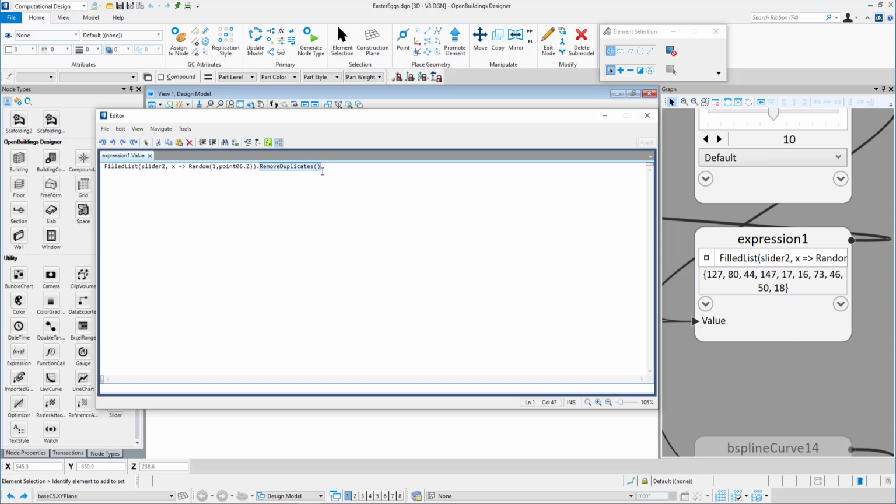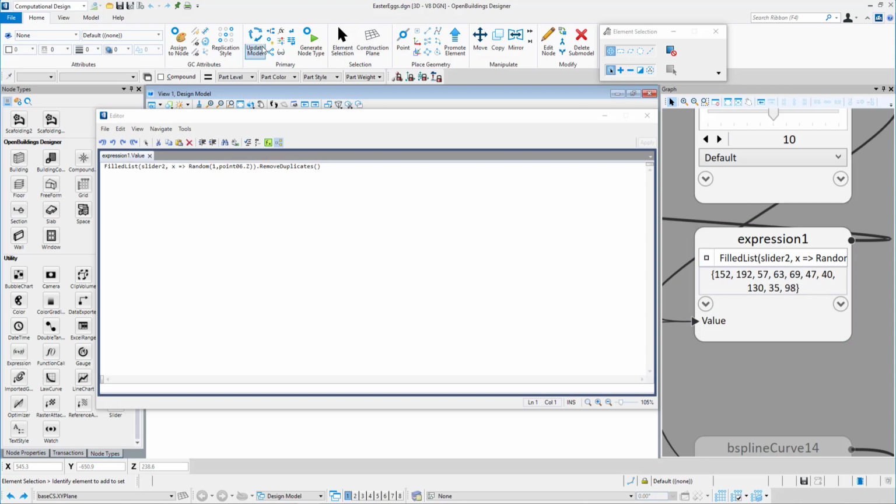Additionally, we can put remove duplicate at the end of expression, because we don't want to cut our geometry twice with the same plane. Every time we will refresh our model, a new list will be generated.